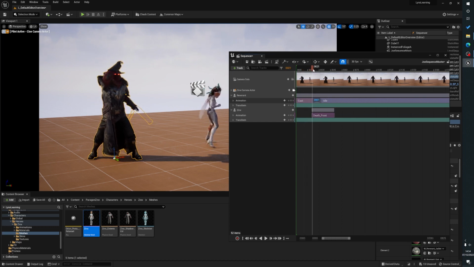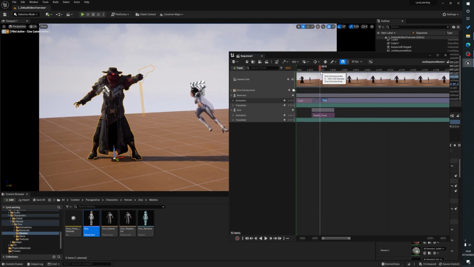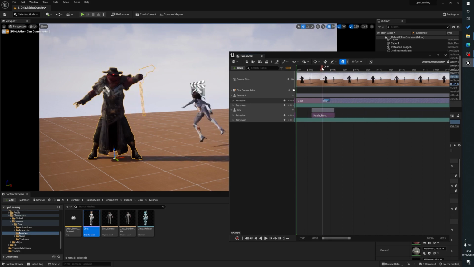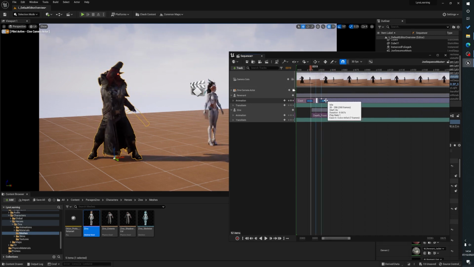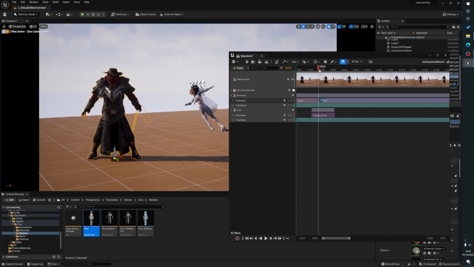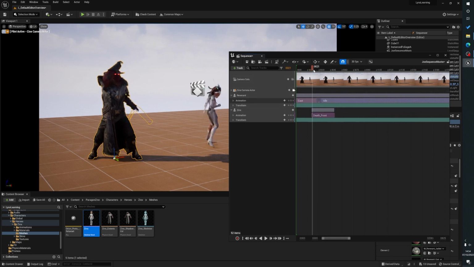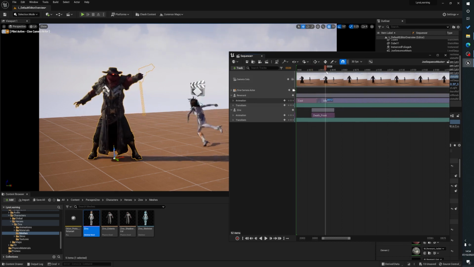So as he's casted that, he's then switching, as you can see, to his new animation there. So an example, if I drag that back out, you can see how abrupt the transition is there. And as we drag it over, you can see how smooth it is. Now, you can play with this crossfade as much as you want, it might be that you want a more gradual one, or a lot faster. But you can play around with that. But that just gives you an idea there of how that works.